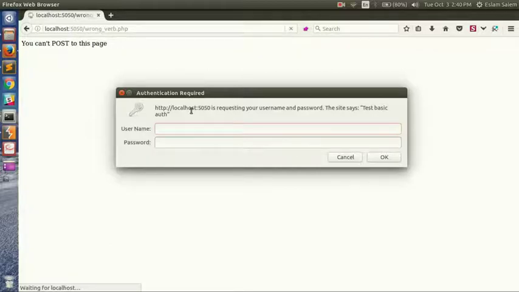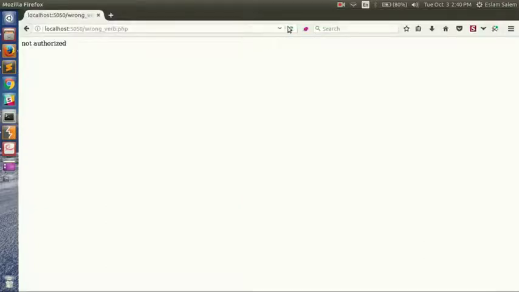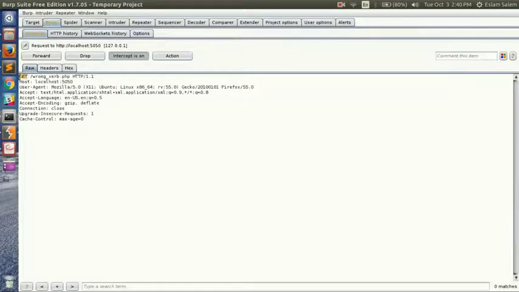But luckily for us, this is an indicator that maybe he is not protecting other methods as well. So let's try to manipulate it. Cancel here, and let's try again. But this time, instead of POST, let's make it PUT.